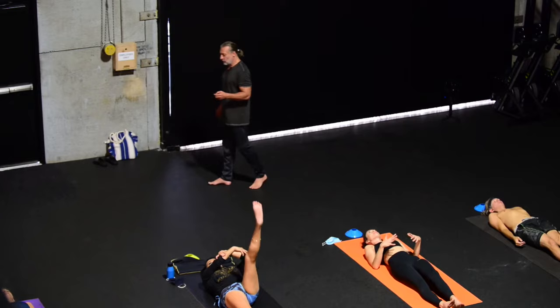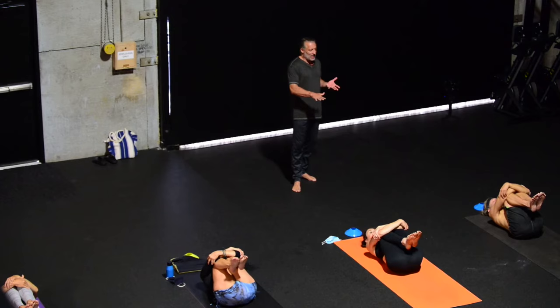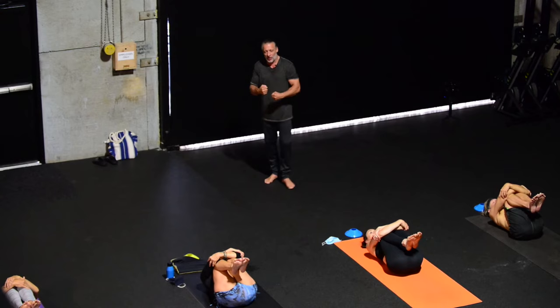Bring both knees into the chest. Give yourself a big bear hug around your shins and try to grab your opposite elbows if you can. And then with the chin tucked, stretch your heels down towards the mat. Flattening the entire spine eventually from the base of your neck all the way down to your tailbone. Some of y'all are not grabbing your elbows. I'd like you to try as hard as you can to grab them.